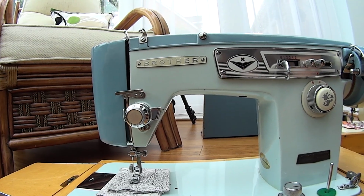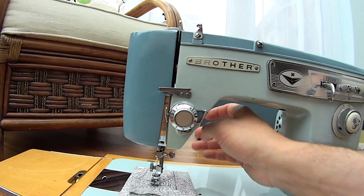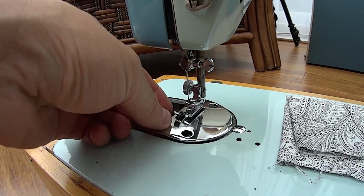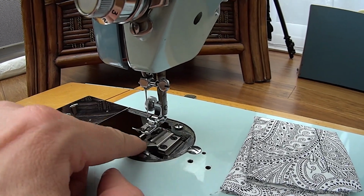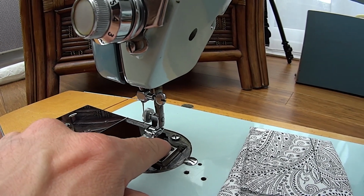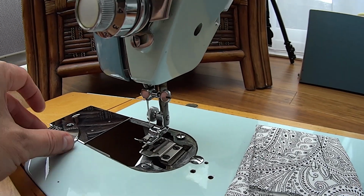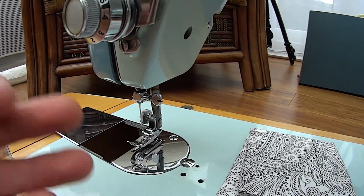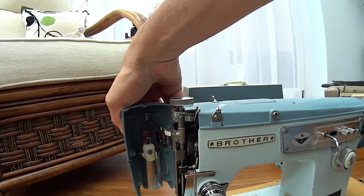What you do need to do is oil it, give it a good oiling and cleaning. A typical one, if it's been used a lot and somebody doesn't know what they're doing, under here you get loads of fluff built up from what you're sewing, cloth. That builds up to such a point where it stops these feed dogs coming up and pushing the fabric through, and people may think that it's actually broken, and all you've got to do is clean the fluff out and then it works fine. So you oil in here.